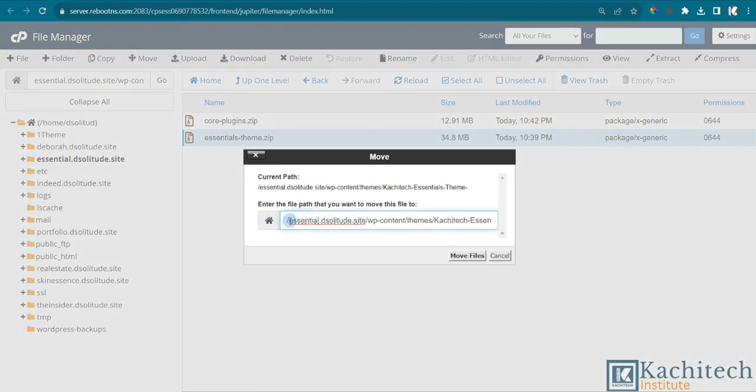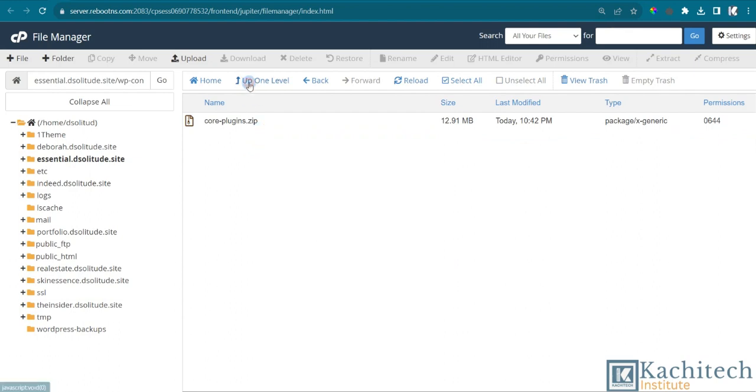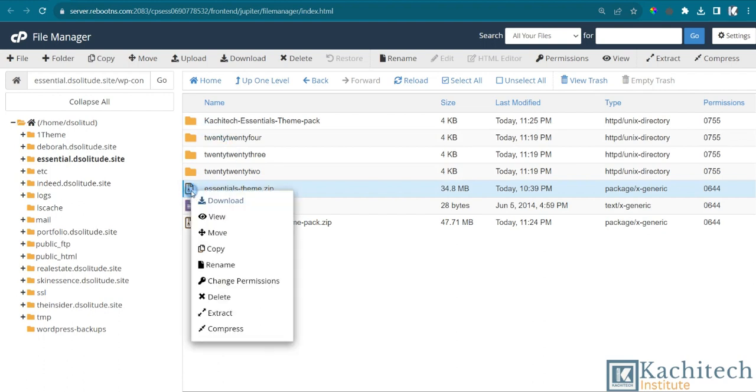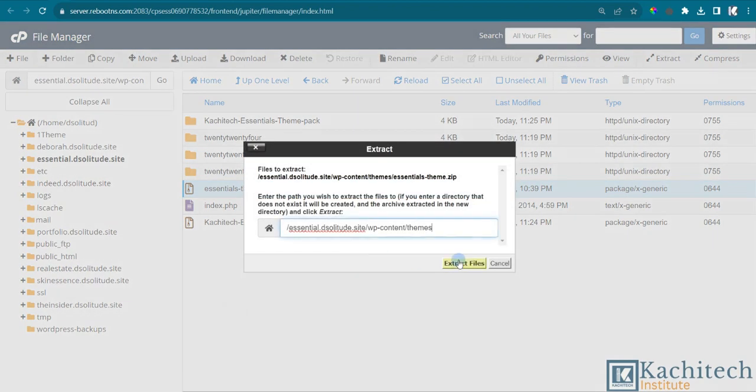After this slash here, do not delete that slash, just paste the part that you have just copied. Once you do that, then you move. The file will move over to the right part right here. Okay, so this is the one we need now. This is our theme. You can now just go over and then extract.